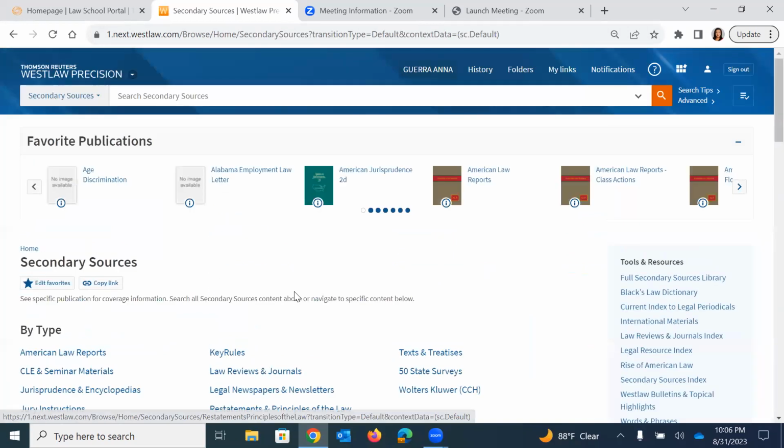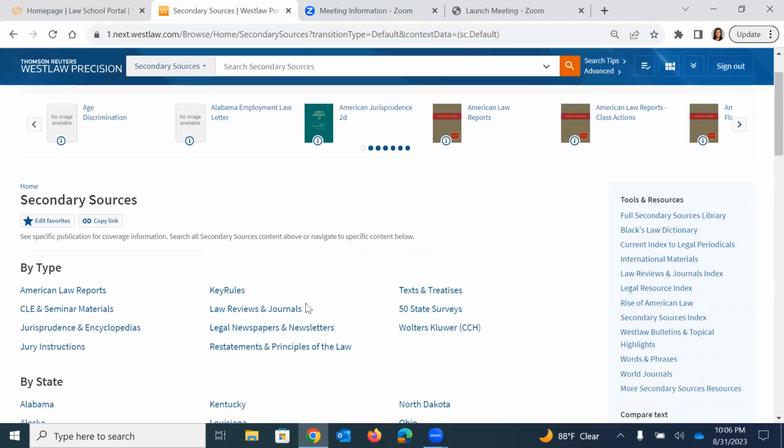Now, I break up secondary sources into three big categories, kind of your general big monster secondary sources, things like the American Law Reports, American Jurisprudence, Corpus Juris Secundum, your big encyclopedias that cover every practice area and every jurisdiction. So those are good ones to start with if, again, you're just not sure where to go. Any of those will be a good place to start.